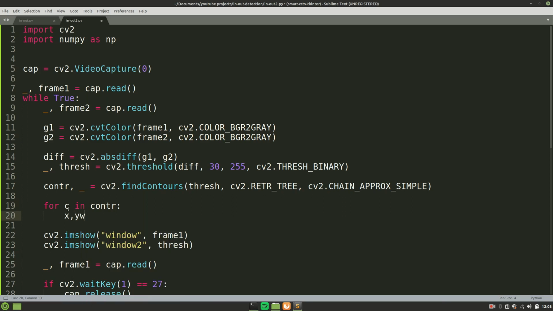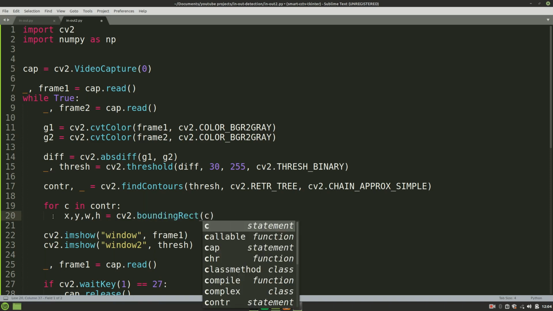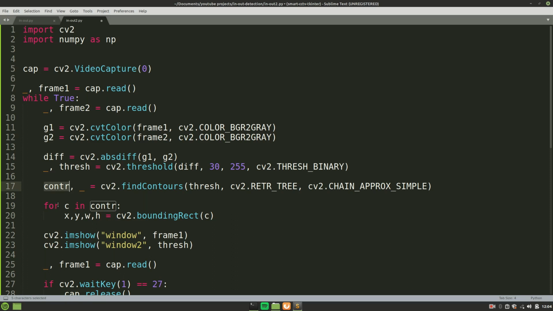x, y, w, h = cv2. Wait, you are not yet part of this. Okay, so what we are doing, contour is a list first of all, so we are iterating over the list. We are saying cv2.boundingRect around this c. Contour is a list of lists, so c is a list.